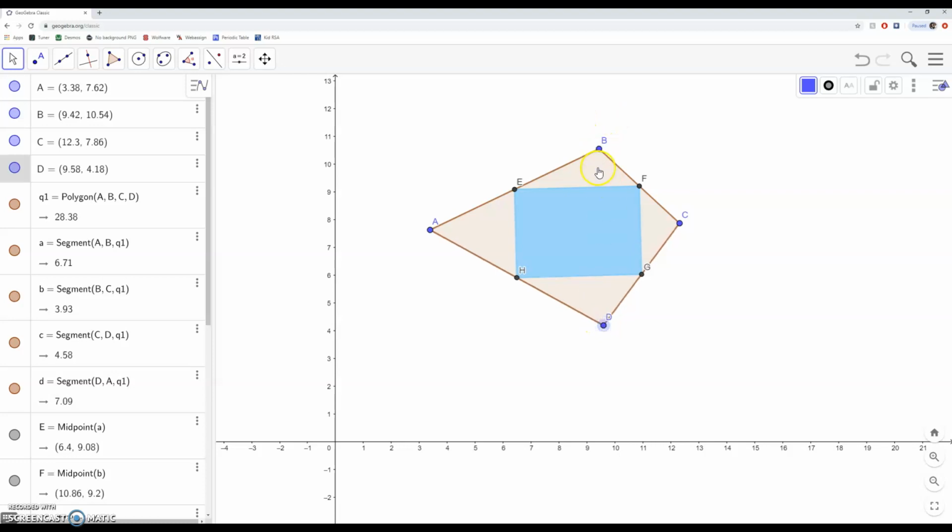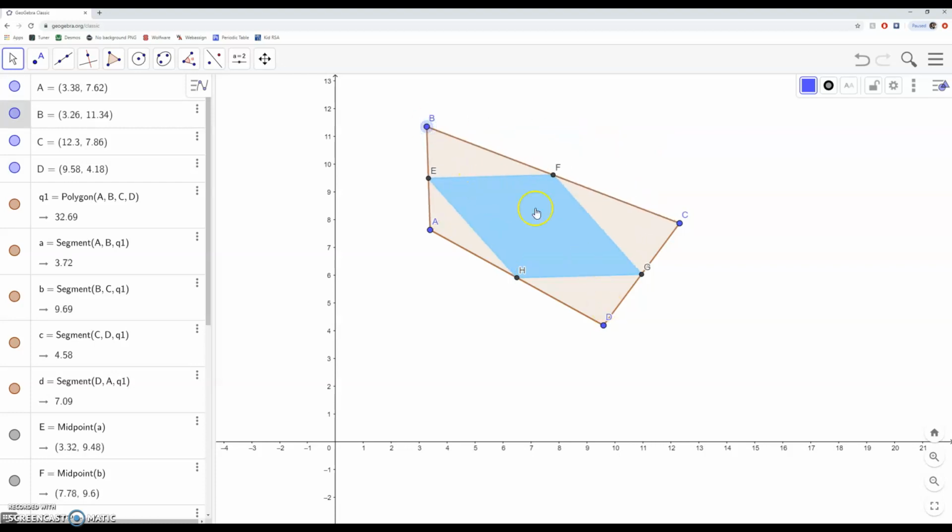So my last conjecture is that when opposite points of the parent quadrilateral are lined up, the figure formed in the center is a rectangle. But I'm more interested in my first conjecture, that the figure formed is a parallelogram.